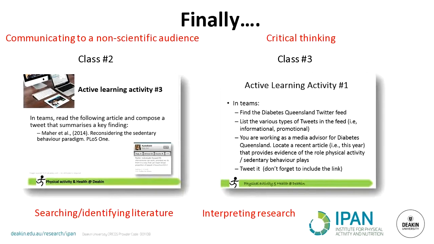In class 3, you can see that we gave students a scenario that they were working as a media advisor for Diabetes Queensland, and they needed to locate a recent article that provides evidence of the role of physical activity and sedentary behaviour in diabetes prevention, and then tweet about that. So here they were really drawing on, firstly, being able to search and identify literature. They then needed to interpret research, utilising critical thinking, and then communicate to scientific or non-scientific audiences. So we try to show students that this is real world. There is a media advisor for Diabetes Queensland that needs to actually do these things.